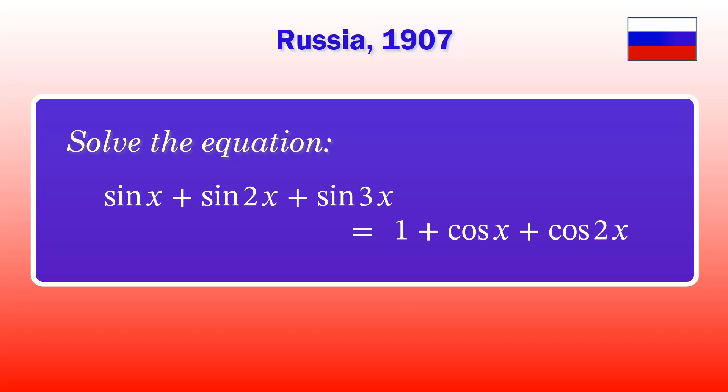For solving the problem we are going to use the following trigonometric identities for the sum of two sines, for the cosine of half angle, and for the sine of double angle. All the identities are well known. The proofs can be found at any good textbook, so I will omit the proofs to make the video shorter.